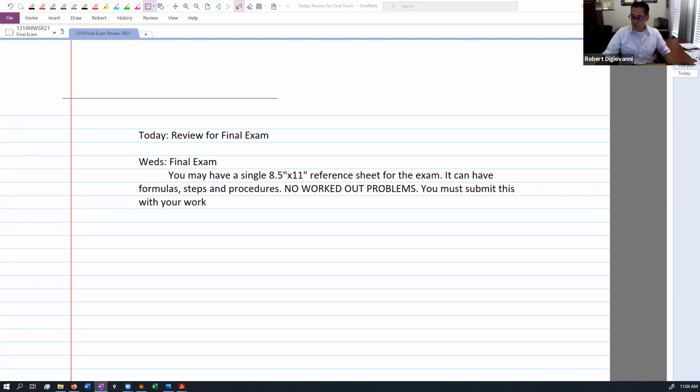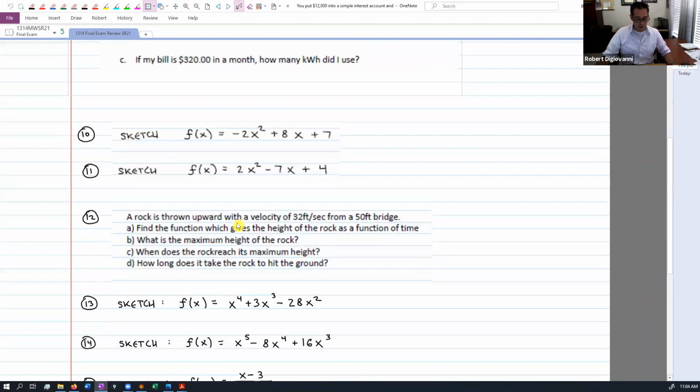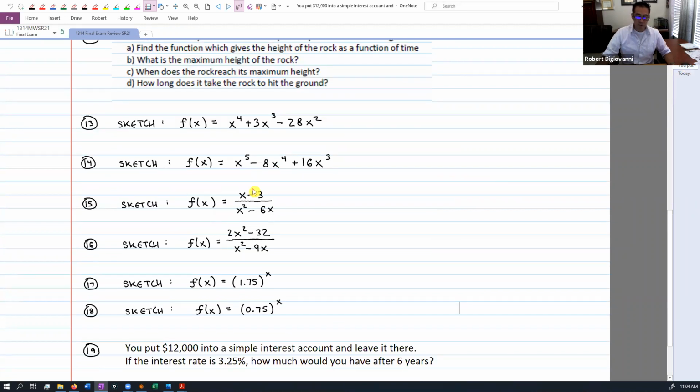You can give yourself steps and hints, like, let's say, graphing polynomials. When you go to graph these things, you're going to need to know all the steps, okay? So you can write those steps down, the quadratic formula, anything that you think you're going to need, put it on your cheat sheet, reference sheet, okay? Are there any questions on what's allowed, what's not allowed?